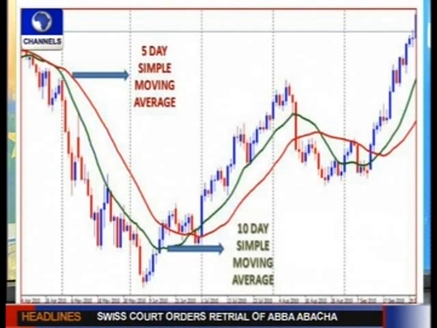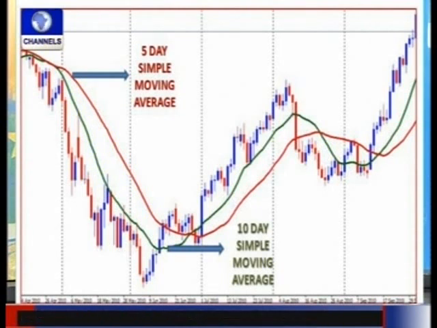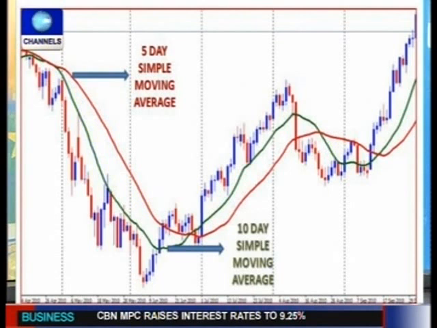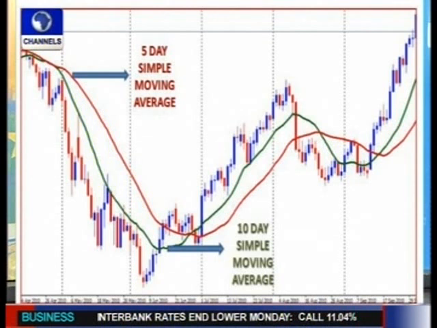The cross comes in this concept. This is what most traders use as a strategy when there's a cross. Like now, if you look at our 5-day moving average on the first part, it's above the 10-day moving average. When we have the 10-day crossing below the 5-day moving average, that is a bearish indication. When you say bearish, it means the trader at that point should pause and watch to see what direction, or he's likely to make more losses.